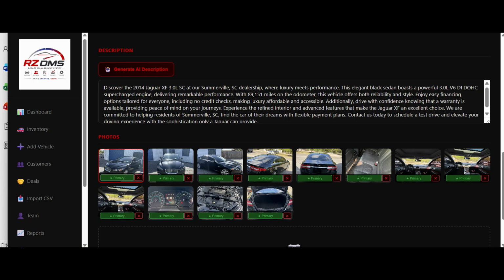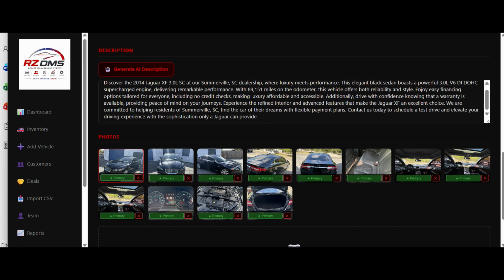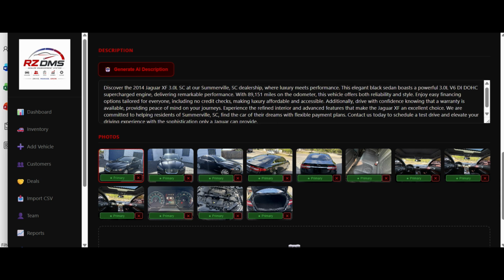All right, so AI's job is to create a description that both provides the information to the user, the person wanting to buy the car, and provides information to the search engines to get it to rank. So cars that have been there a while will show up in the search engine. In fact, I'll show you that in just a sec. I'm sure this one's been here a while. The other thing it's designed to do is help you show up in AI searches as well. So it's SEO, AEO, all the optimization you need, using the proper language models to determine the mathematical equation for what will get this thing to show up in the search engines.